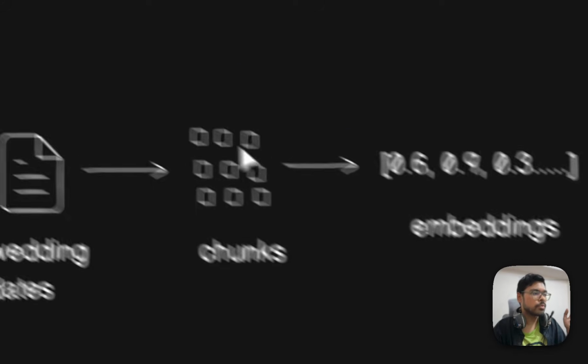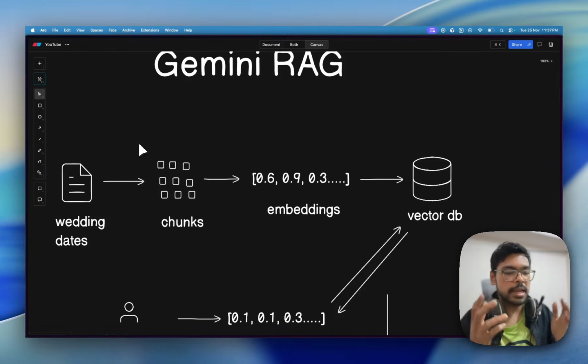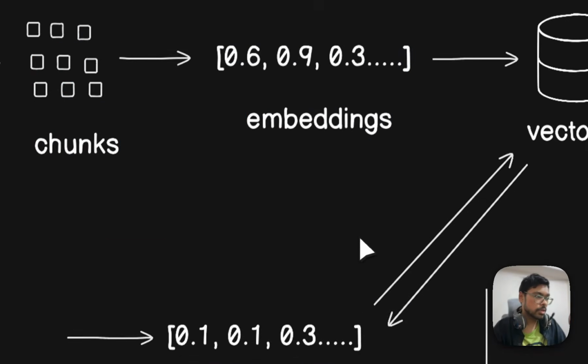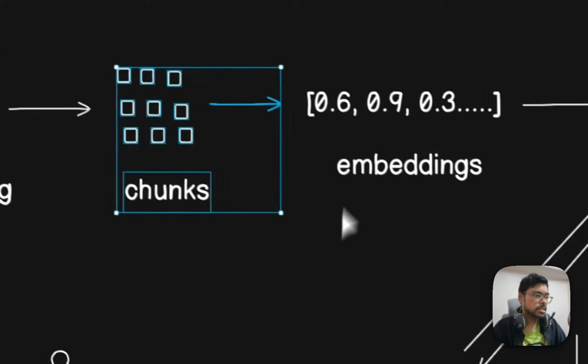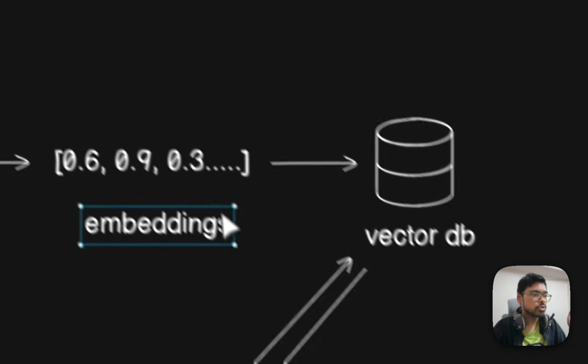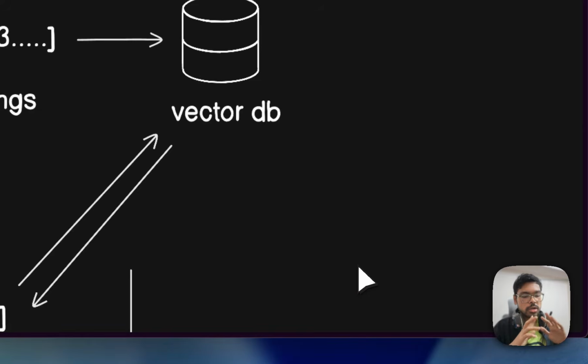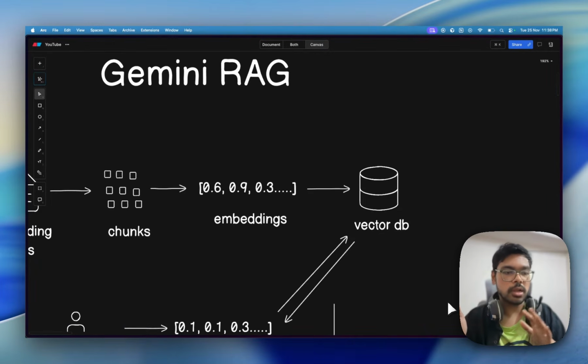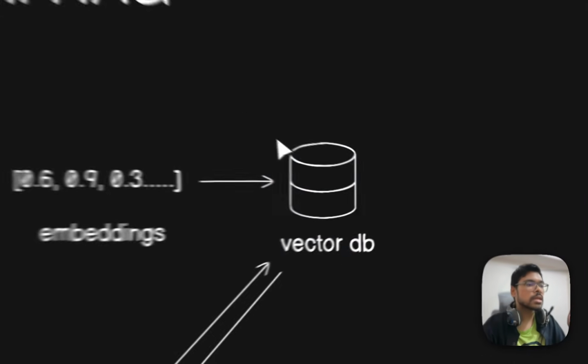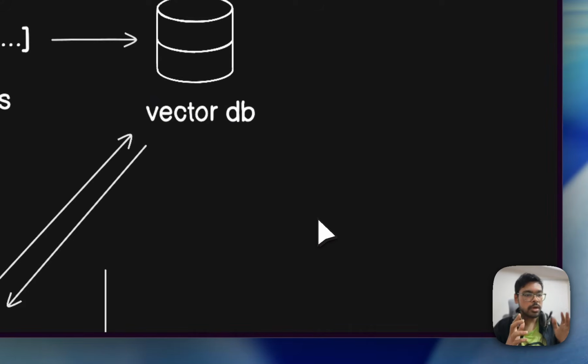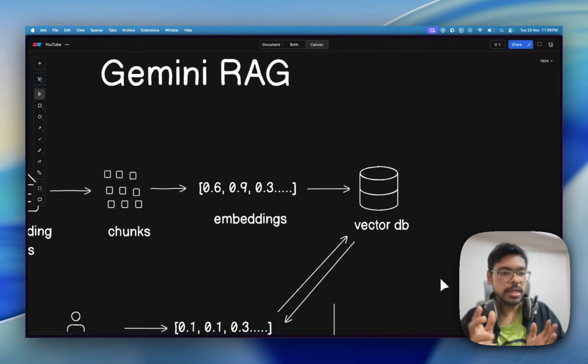And how will you do this? Using embedding models, not LLM models. Gemini has its own embedding models, OpenAI has its embedding models, and there are also open source embedding models, but not going into this. So you need to convert the chunks into embeddings, and then store those embeddings in a vector database. A vector database is not like a traditional database like SQL or NoSQL. It's used for semantic search or cosine similarity kind of thing.